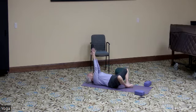Bring your arms up into the space above your chest. Interlace your hands and draw circles on the ceiling using your arms. And you'll give your upper back a nice massage, while the cobbler pose is giving your hips a nice hip opener. You can draw figure eights, you can draw circles, W's, whatever makes you happy.